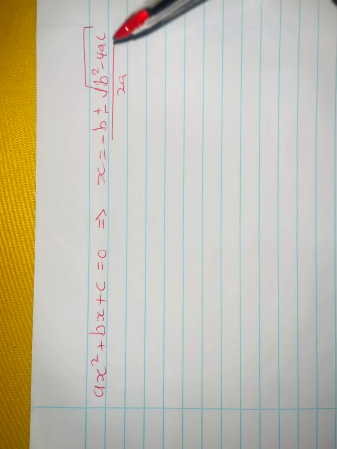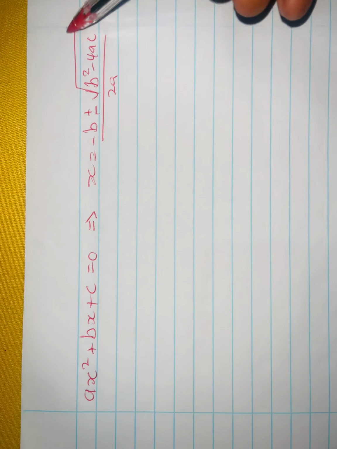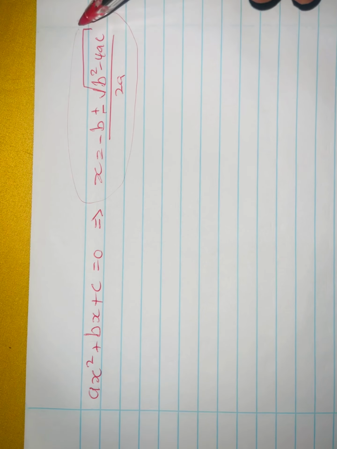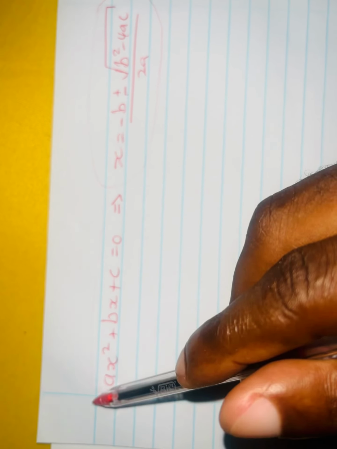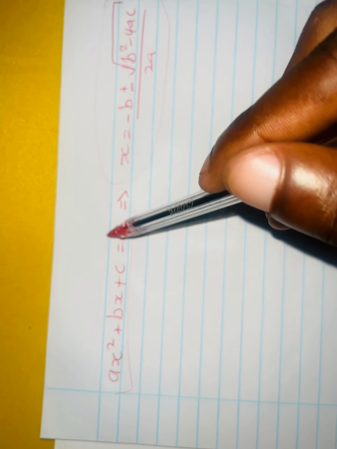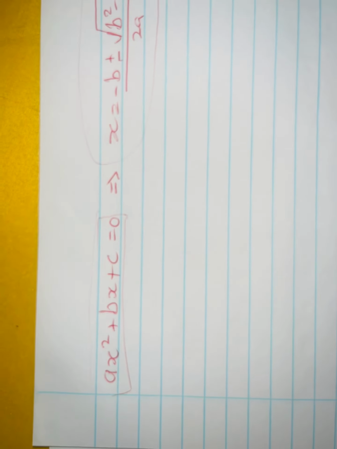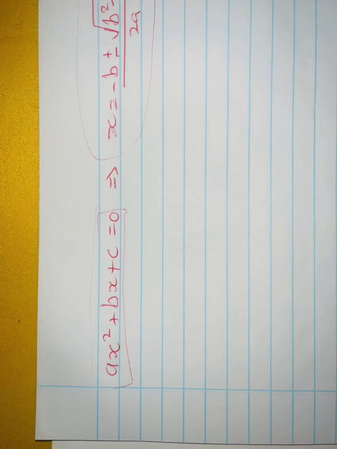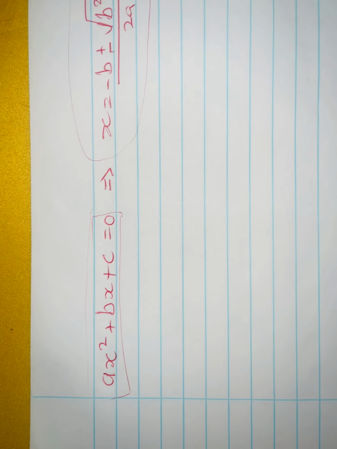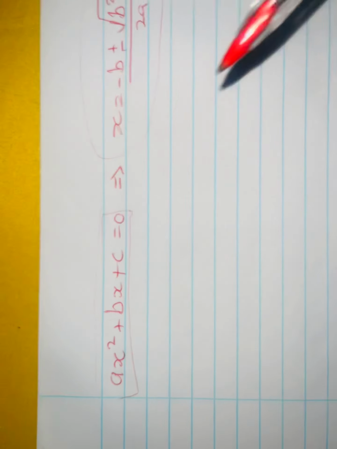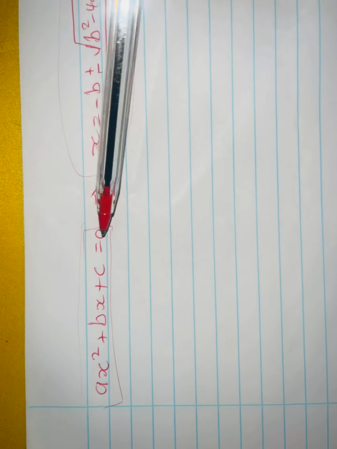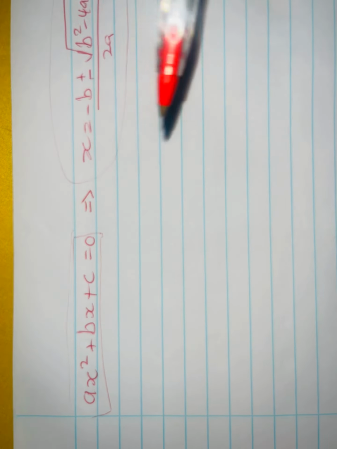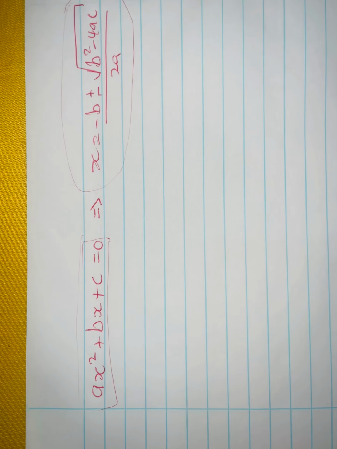Hi guys, so today we're going to be learning how to derive the quadratic formula from the standard form of a quadratic. I don't know if I would say an equation or expression, but yeah. The first step, what we're going to be using, is completing the square to derive our equation.